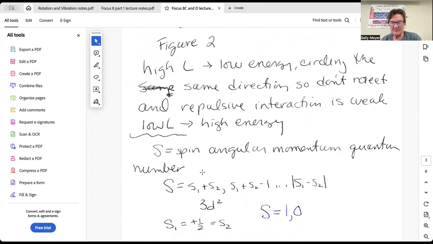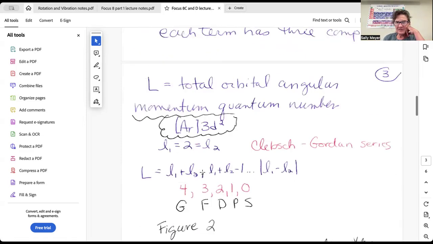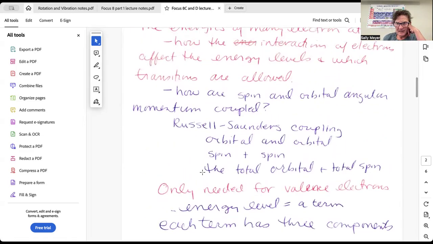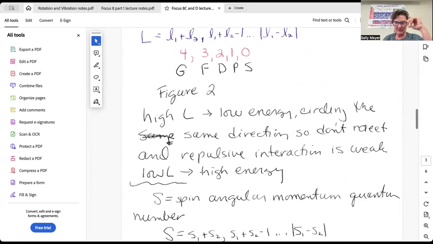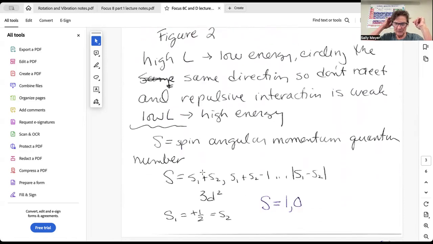So next, we have to couple, as we said up here. The Russell-Saunders coupling says we couple the orbital, we couple the spin, and then we couple them to each other. So we just coupled the L. And now for the spin, we have 2 electrons. Each of them has a spin quantum number of 1/2. And so you have 1/2 plus 1/2 is 1, all the way down to 1/2 minus 1/2 of 0. So you have 2 different spin states.